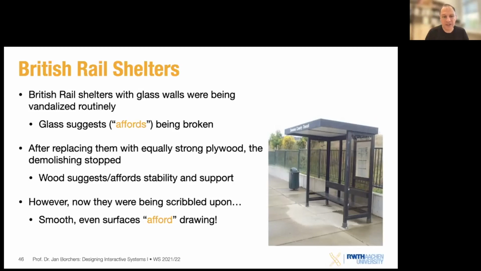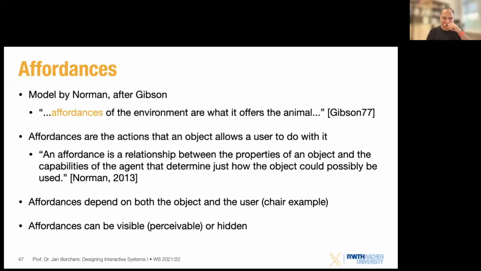So even if they were made out of some super robust glass, people would still try to kick them in just as often because they think, well, that's going to break. They may not break if you make them out of some super strong material, but the affordance would still be there to try to kick them in. In a way, a super robust glass pane would actually be a false affordance, but we'll get to that in just a second. All right, thanks. Thank you. That's a good point.